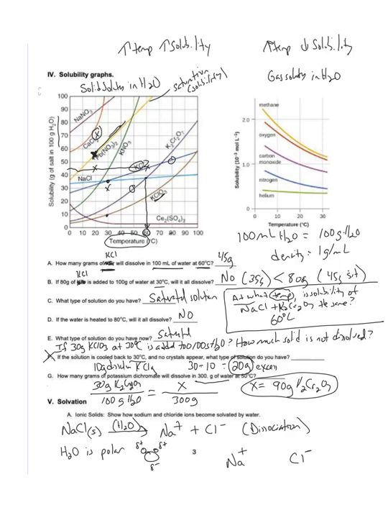Okay? But again, if you couldn't do it in your head, you'd use your calculator and cross multiply. 100 times x equals 30 times 300. Divide by 100, and you get your answer. So if the amount of water is not equal to the graph's 100 grams, you're going to set a proportion. Find where the line is at that temperature, write it down as solute over solvent, and set it equal to the amount of water or the amount of solid that they give you in the problem, and then solve the proportion. That's how you do these problems and the harder ones on the homework for tomorrow.